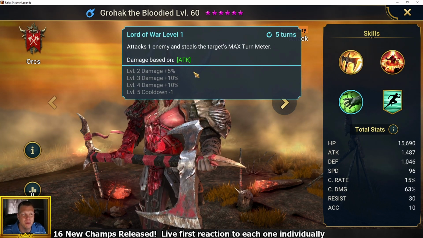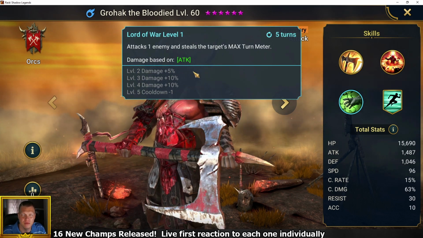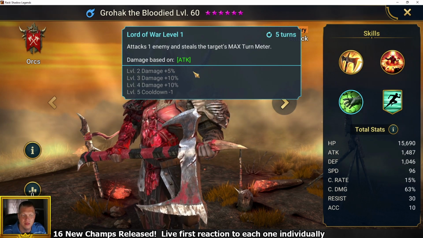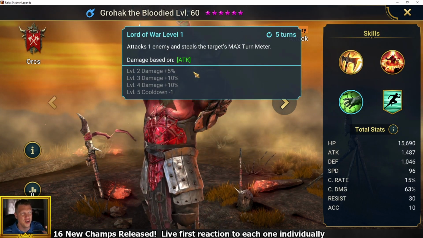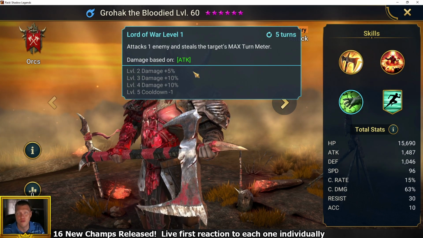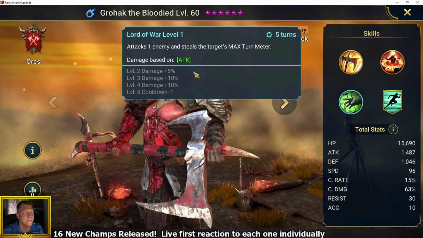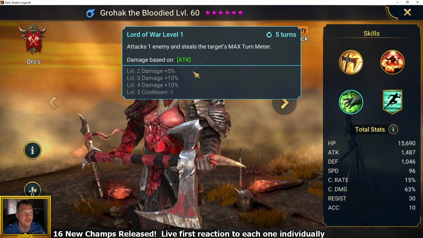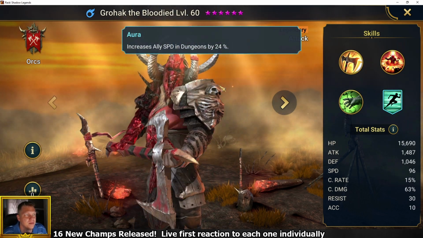Doesn't everybody have the same max turn meter? And the only difference is how fast your turn meter fills up? So does this mean it just steals the target's turn meter, like whatever it's filled up to? Maybe I'm missing something here. I wanted to do a live reaction video, so I haven't read Reddit or any of the forums or anything, so I can react live. But yeah, I don't really understand this. Max turn meter. Everybody's turn meter max is the same, and the only difference is how fast you fill it. So I'm curious as to why that's worded like that. Maybe I'm missing something though. Let me know down in the comments.